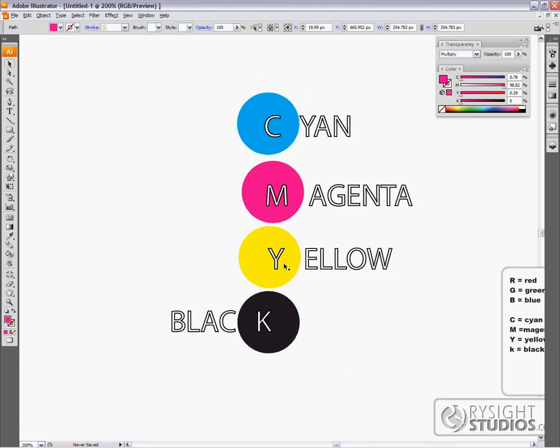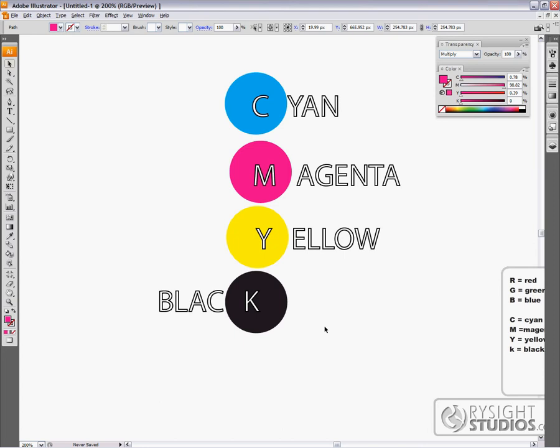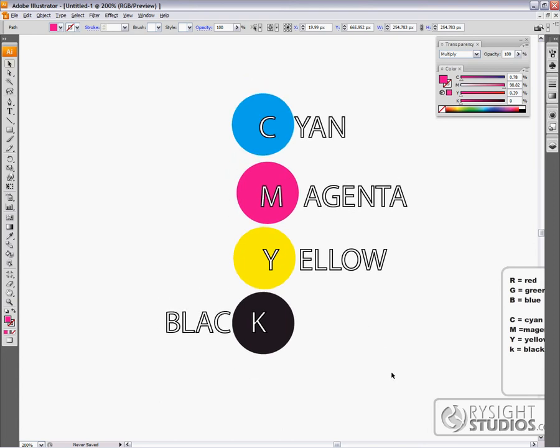CMYK stands for cyan, magenta, yellow, and black. Obviously, they just used the K for black because B was taken for blue. These four colors are the four most important colors in printing and any type of maximum output. The reason is that when you take cyan and combine it with magenta, you get a certain different color mix. The same with the yellows and the magentas. When these are mixed together, they create the entire color spectrum.